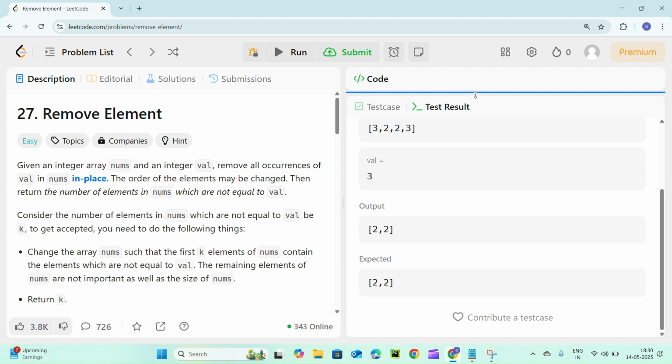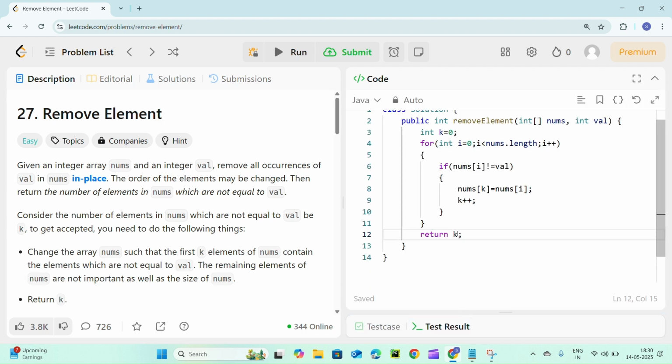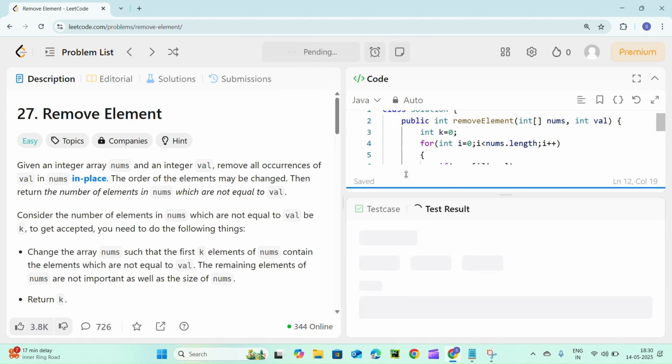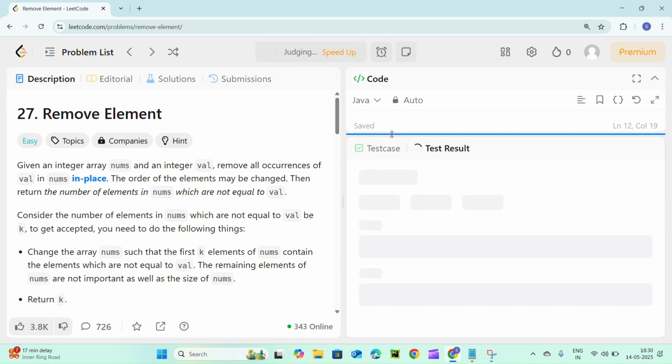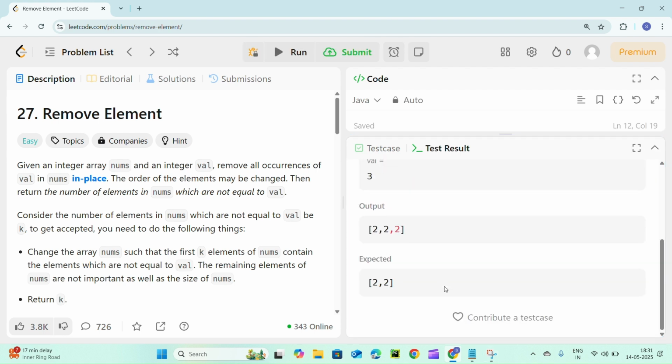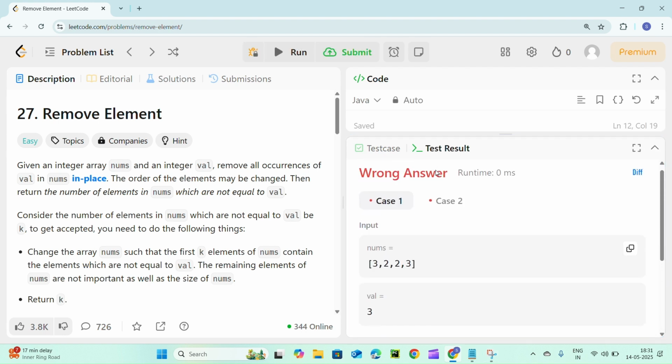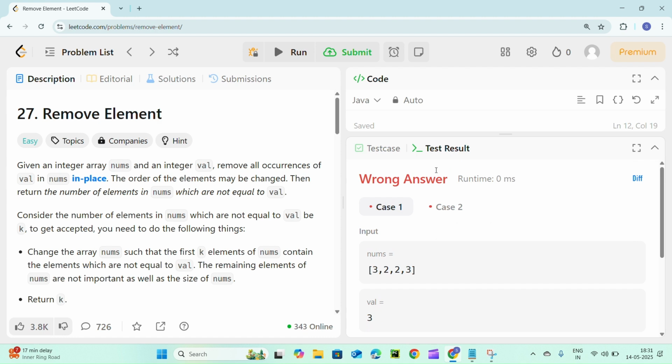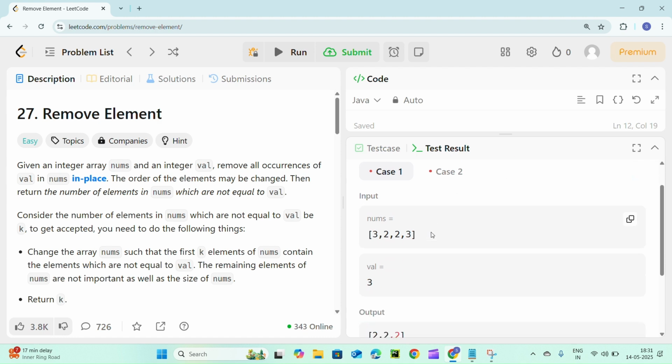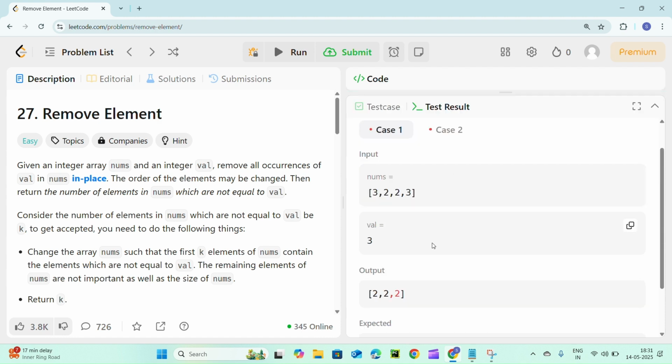For example, let me show, let's take k plus 1 to understand. The test case will fail, but you can understand the concept. As you can see here, the actual k value is 2, but we increased the value by 1. Then here you can see what happens.